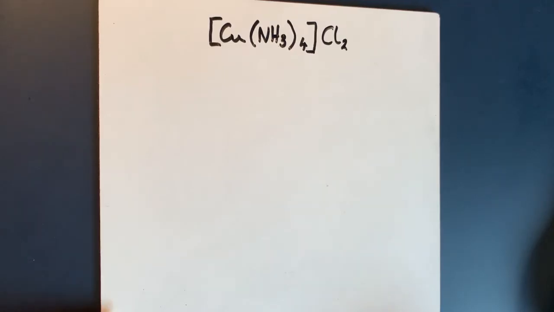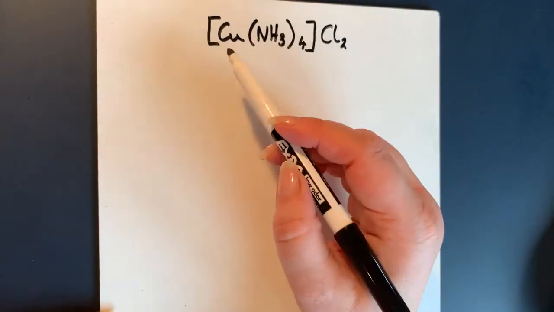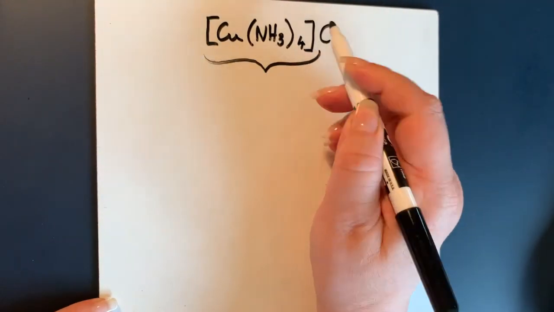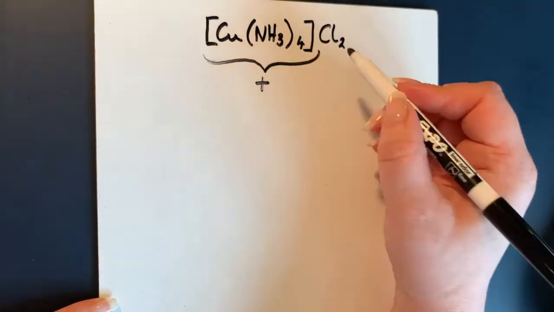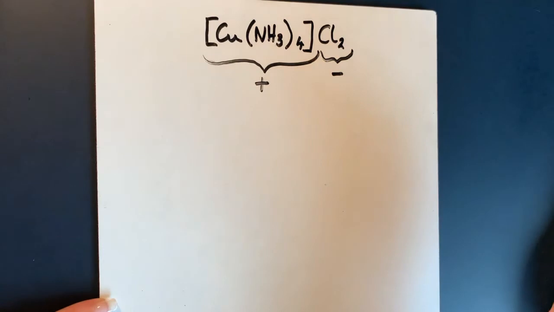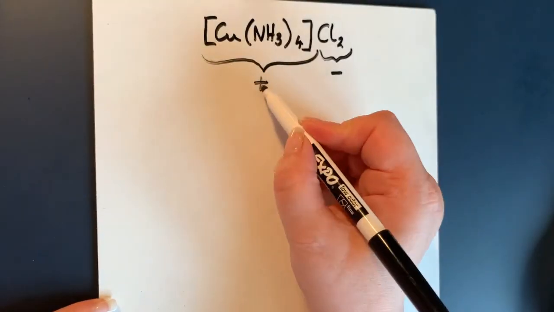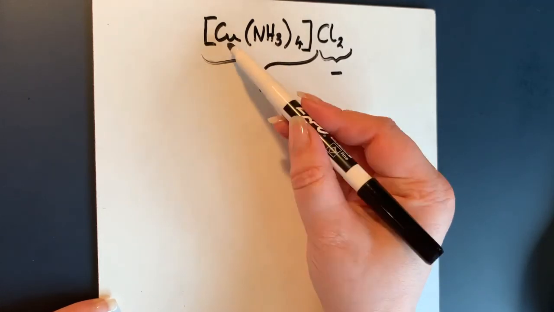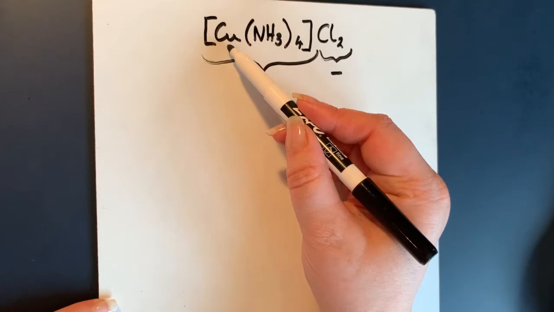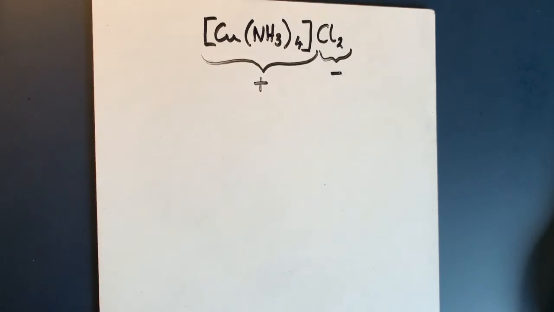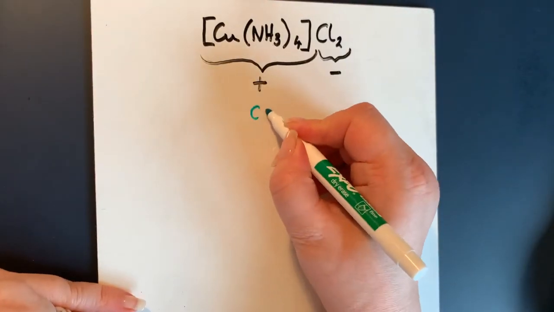The next example I'm going to show you is naming this complex here. So as before, we've got the complex here. And because that's first, that must be the positive part. And this second part is the negative part. So we've got this salt. Because this is first, we're not going to be entertaining any of those weird 5 rules. So this isn't going to be a cuprous something or a cuprate. This will just be copper in the name.